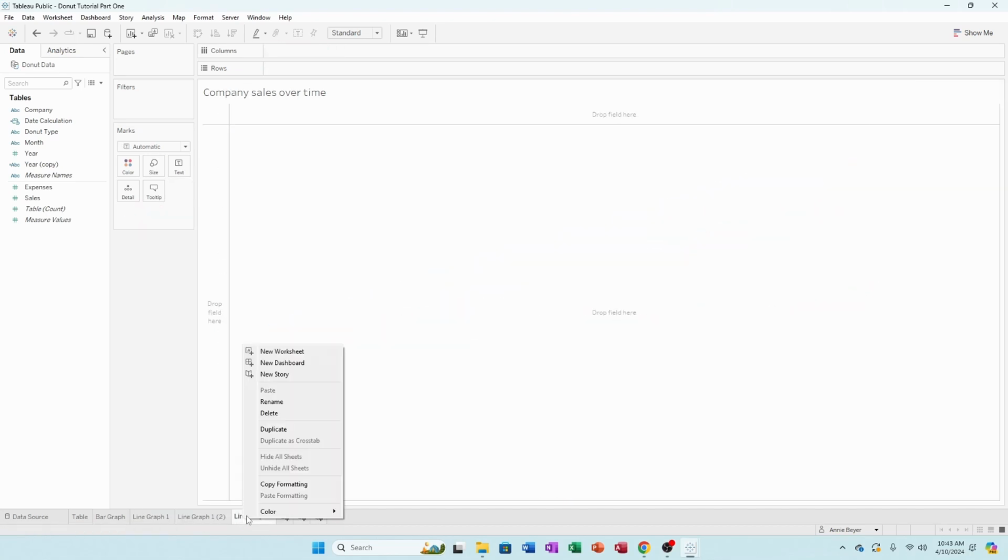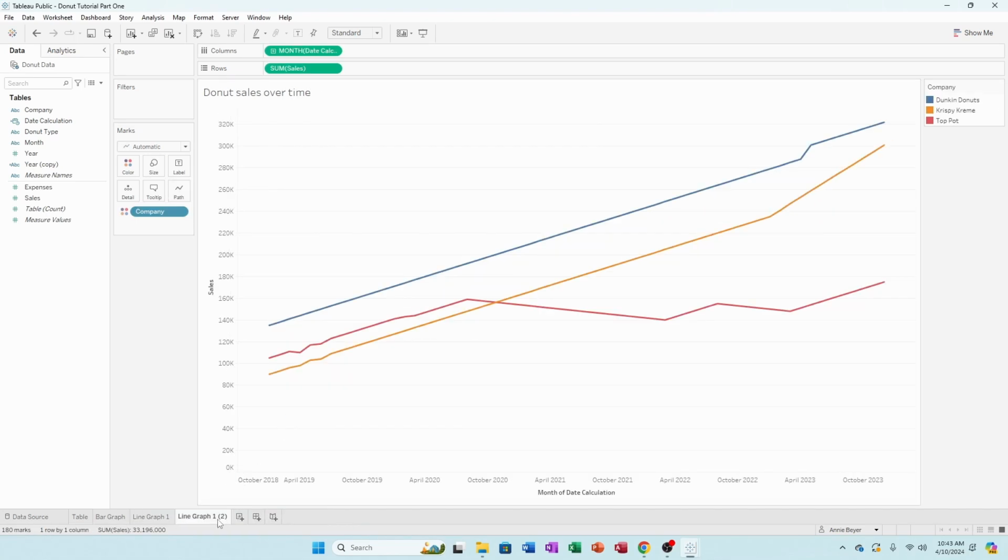So I'm going to delete this line graph too, and then double click and rename this. Duplicating is your friend. I highly recommend right clicking and hitting duplicate instead of rebuilding. It saves a lot of time if you are using similar values.